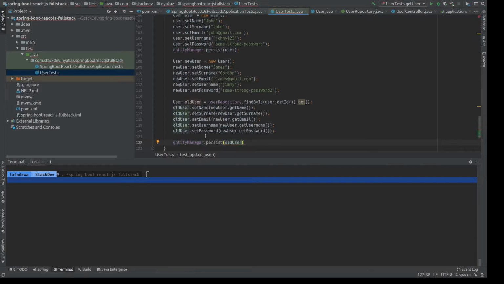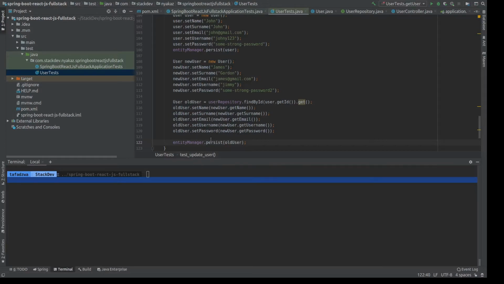What this does is it persists the updated changes that we've made to the old user object. Once you have persisted the data, the next thing you need to do is go ahead and get the data.